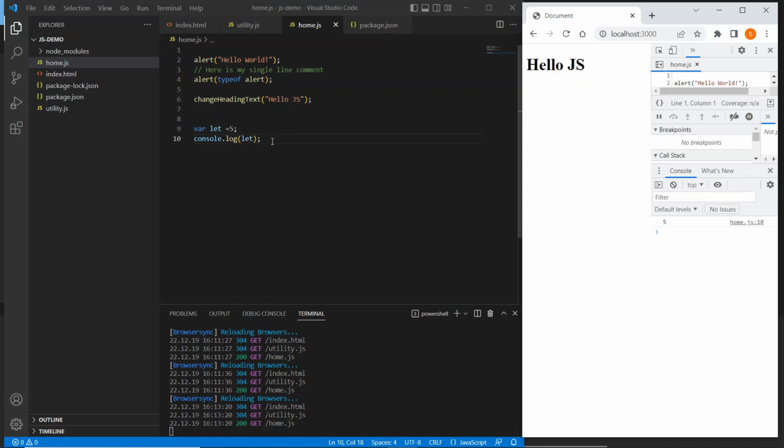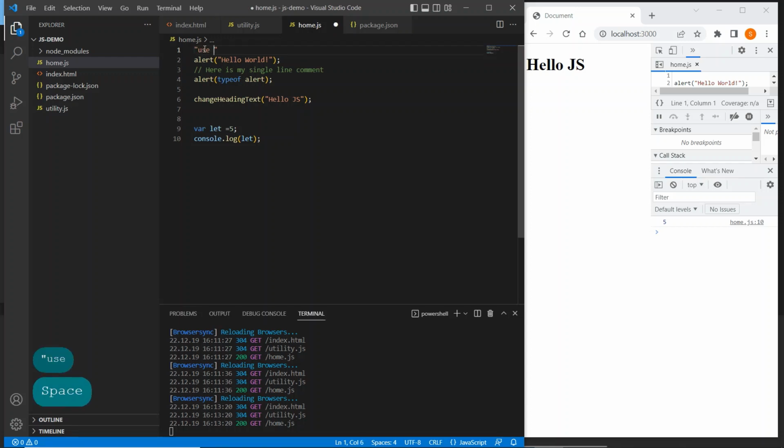Previously, in older code bases many developers used let as a variable name, so their code base does not give any error when they upgrade to a newer JS version. That's why they have kept it in the future reserved keyword list. And if we want to restrict this, we can run our program in strict mode.